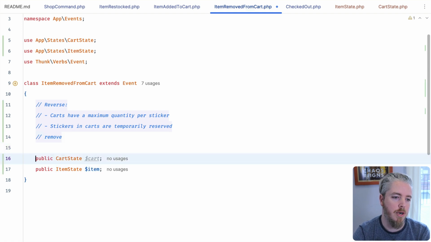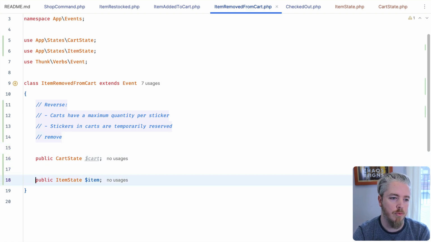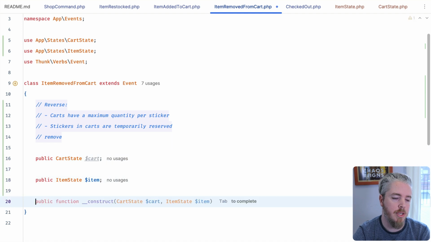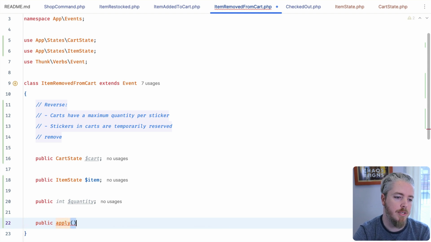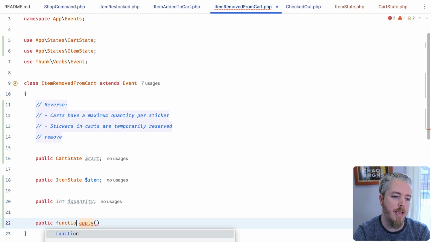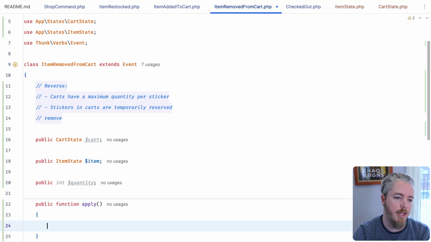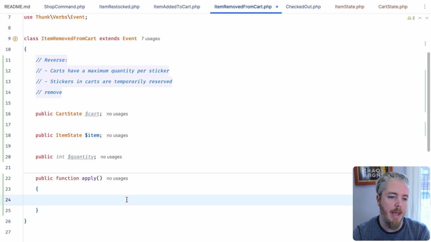So we are removing this item from this cart, and let's give ourselves a quantity as well so that we can remove 2 of an item from the cart if we want to. And first, I sometimes like to do the apply first and then the validate, because a lot of times what happens in your event application informs what things you need to validate.